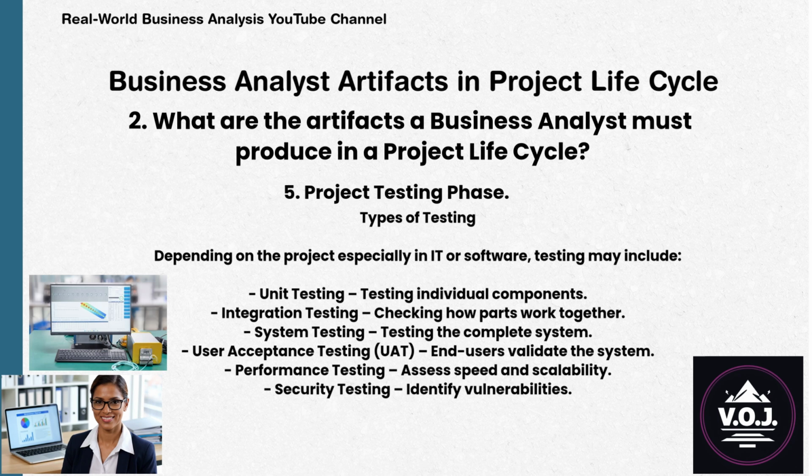What are the types of testing? Depending on the project, especially in IT or software, testing may include unit testing, testing individual components; integration testing, checking how parts work together; system testing, testing the complete system; user acceptance testing (UAT), end users validate the system; performance testing, assess speed and scalability; and security testing, identify vulnerabilities.